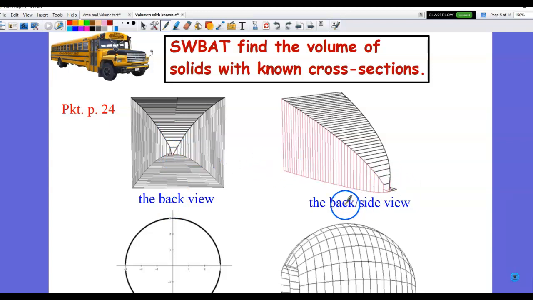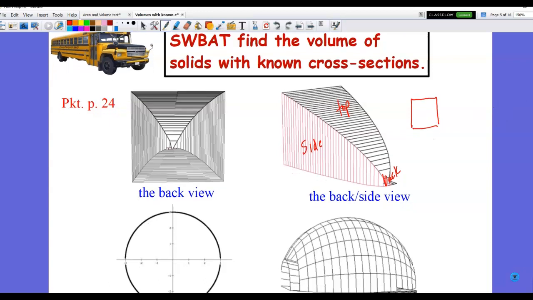Over here, you're standing from a back and a side view, and you can see the squares. So this is the side view right here. This is the top view from above, seeing a series of squares, and then this is the back view. And you can see that I have a cake where the base is a parabola, and the cake itself, when you slice it, you would get slices of cake that look like squares, and they would change in size. So we would be accumulating the area of a series of squares.